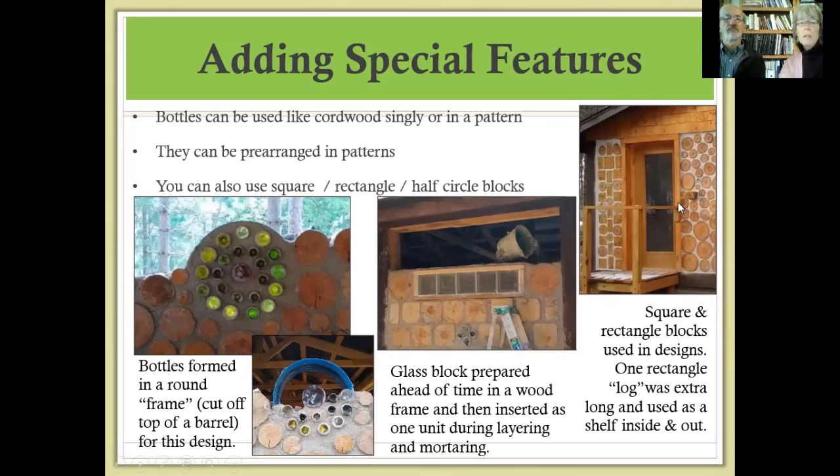Yeah. And then here, it's hard to see on the picture, but this is a rectangle timber that we cut longer. It was 8 inches longer than the cordwood, so 18 inches long, and we inserted it with 4 inches extended on the outside and 4 inches into the inside of the cabin, and it serves as a shelf. So you can put a little vase of flowers on there, little pieces of nature, whatever, on the outside and on the inside if you want. You can throw your keys on the inside, little shelf there right by the door. But it's just another way to be mindful of how you can use the resources for fun features.